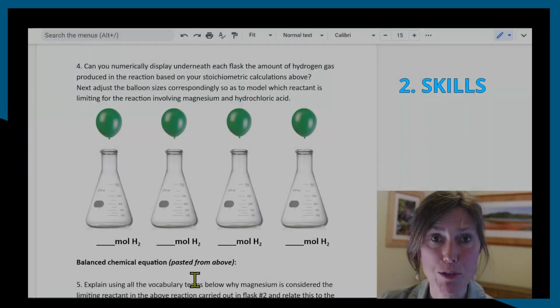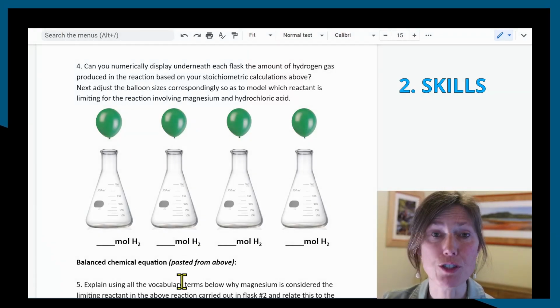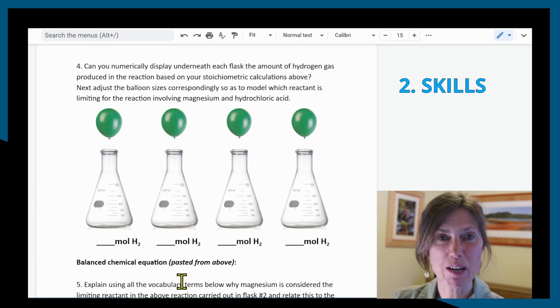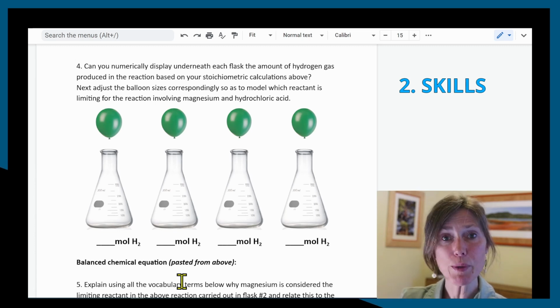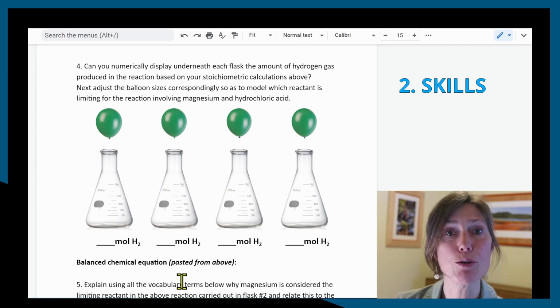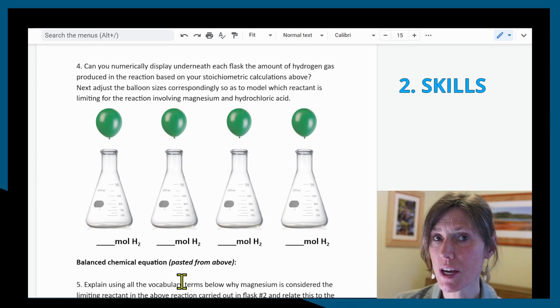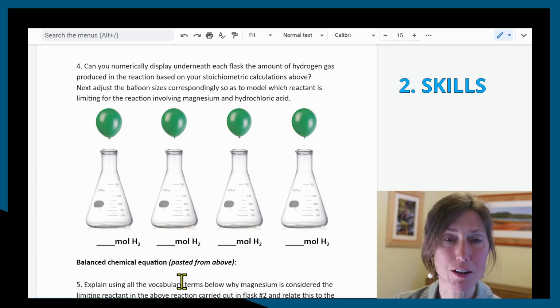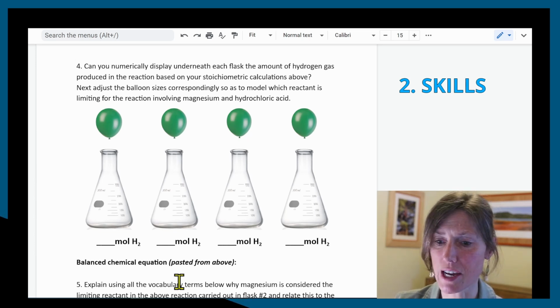So based on the demonstration of flask number 2 that you saw early in the video, where we actually put 47 centimeters worth of magnesium ribbon inside the balloon, put it over the mouth of the flask with already the hydrochloric acid in it, let the reaction happen, the students can then really observe, is all the magnesium getting used up? Is there any left over? And that gives them already a little bit of a hint what's limiting, what's in excess based on that observation. And then, of course, the fun part is to explode the hydrogen gas.